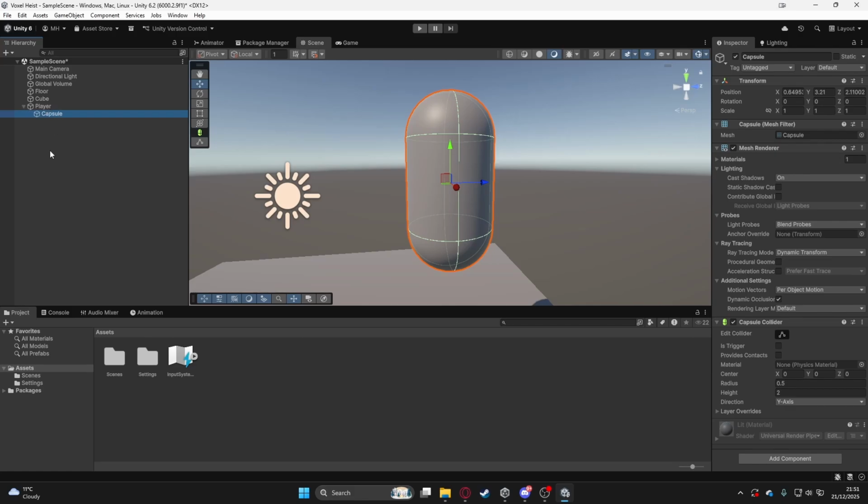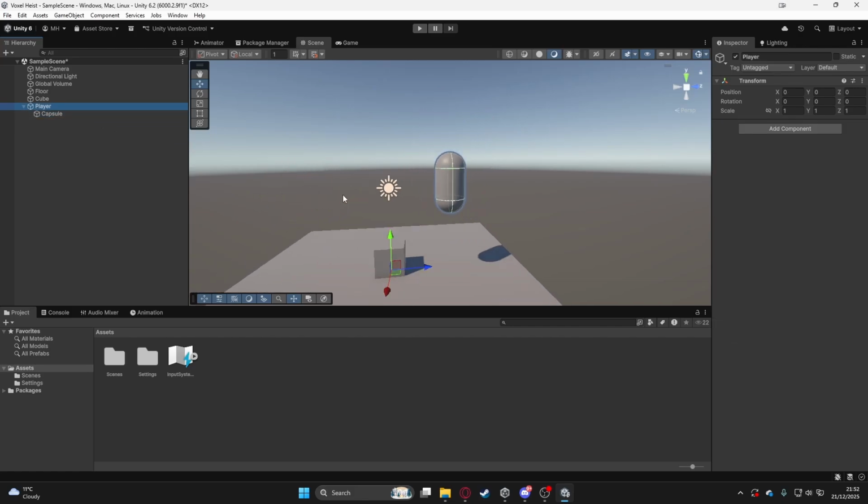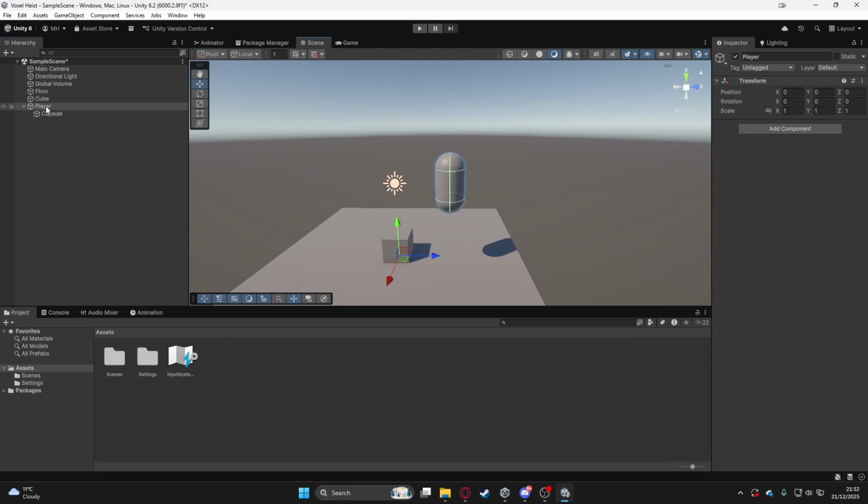This has now made the capsule a child of the player, which is now the parent of the capsule. And you can see now when I select player, I still have the capsule highlighted because they are connected. So when I move the player, the capsule moves. If I rotate the player, the capsule rotates around the center of the player.